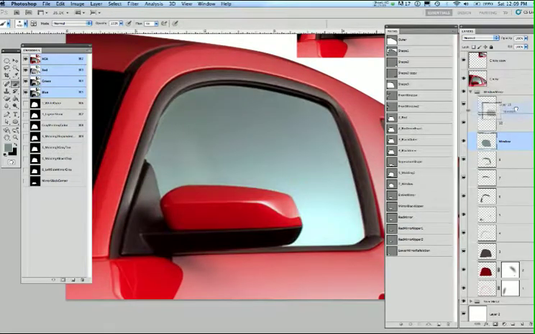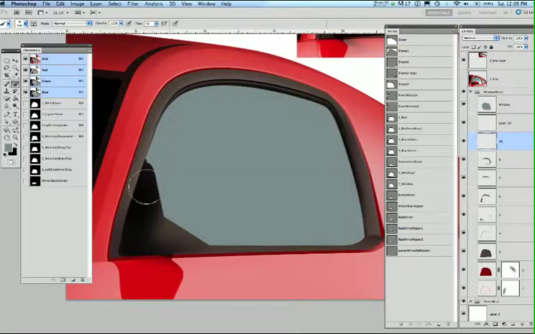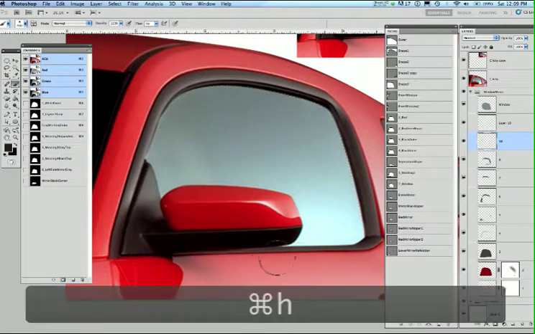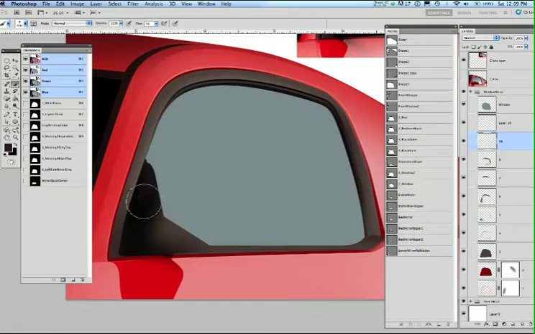Now, I'm going to put the window way up on top for now, and on layer number 10, I'm going to finish off this value that's in the molding. Notice how I haven't finished off this lighter gray right there. So I made a selection for it. Let's go to here and see if I've made, that wasn't the selection, that wasn't the selection, that's the selection. So I'm going to grab this gray that's right about here. I'm going to hit Command H, and I'm going to paint on layer number 10, and I'm going to lighten this up.